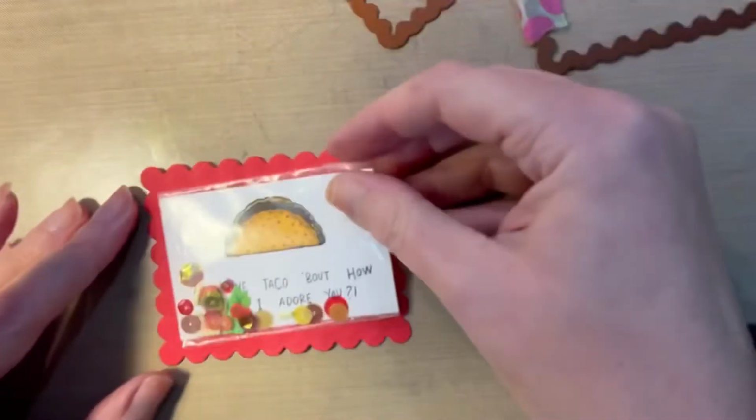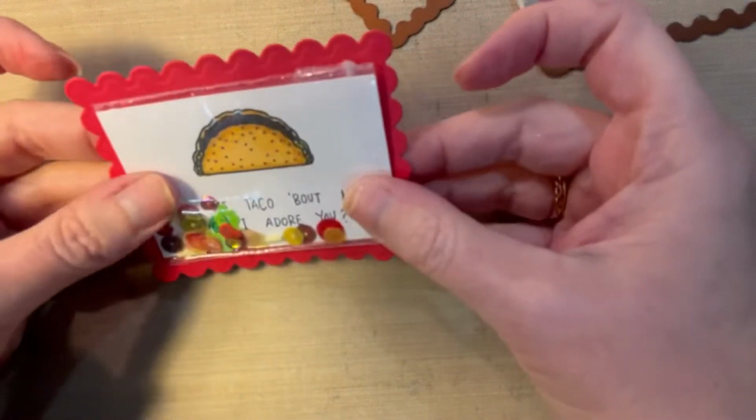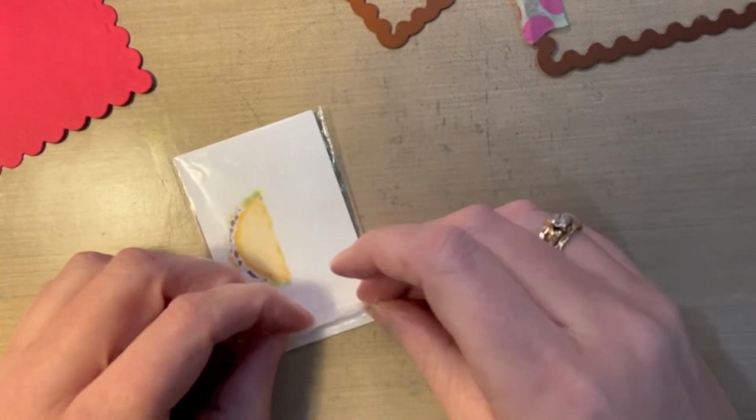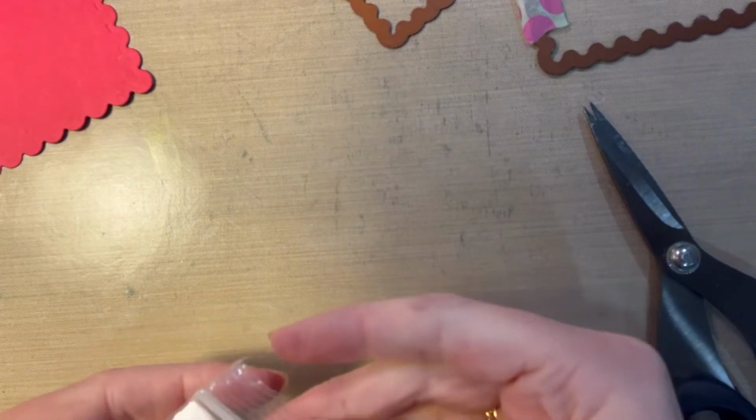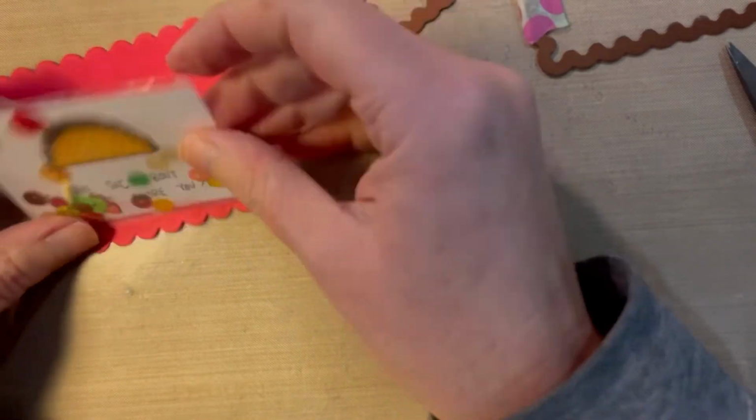And if you have the sparkle blends, you already have all the essential elements that you need to create the card, because you can just use that bag. I've had a bunch of these bags around and I refuse to throw them away, and I was like, I will figure out something to do with them. So I'm super proud of myself that I thought of something to do with this, and I think it came out really, really cute. Made sure to seal down both edges of the bag, and then we can attach it to that background piece. And like I said, super easy, quick.